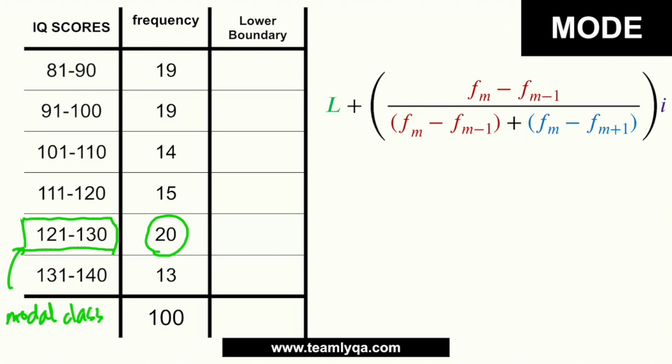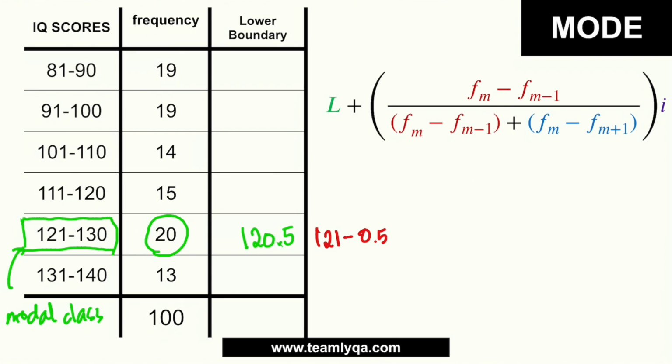Tapos, magsusubtract tayo ng 0.5. The idea would be, di ba, kapag 120.5, nira-round kasi siya to 121, parang siya na yung pinakamababang magiging possible value for something to fit doon sa ating mode or modal class o doon sa ating class na ito. Okay? So, ang ating lower boundary would be 120.5.